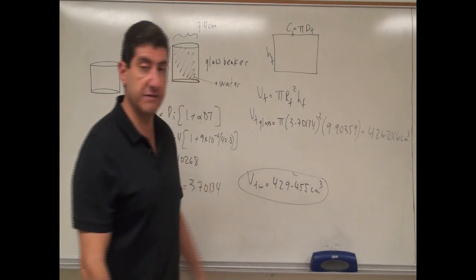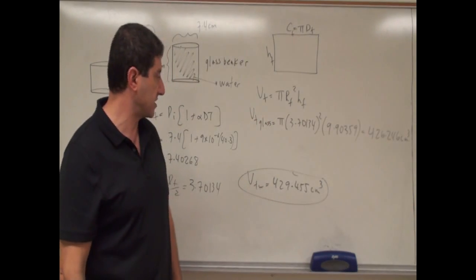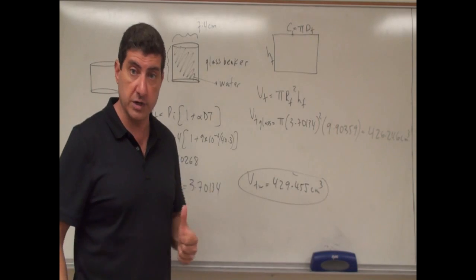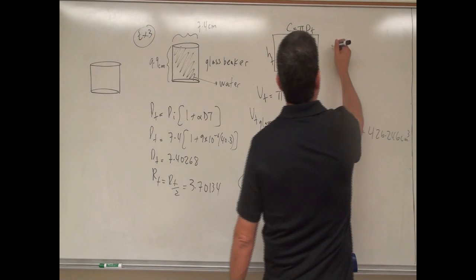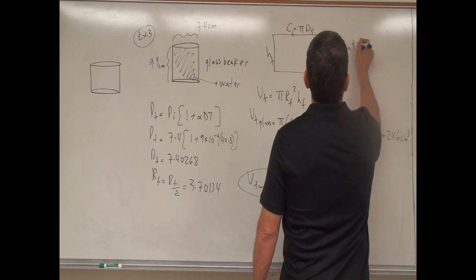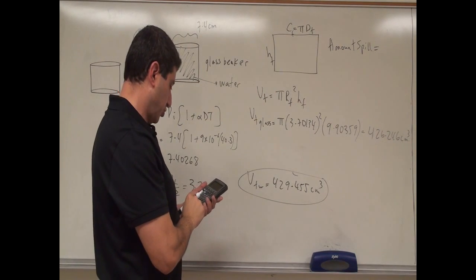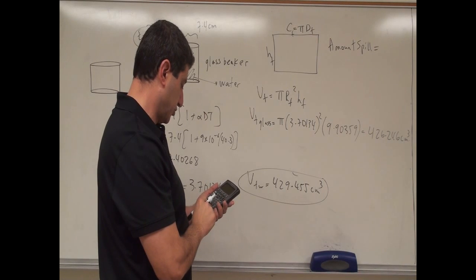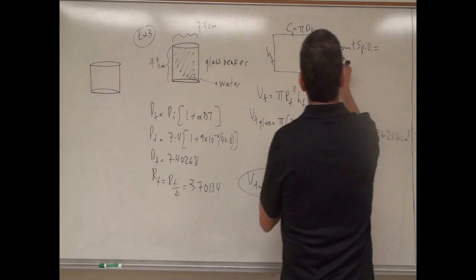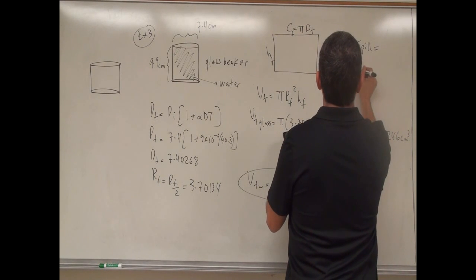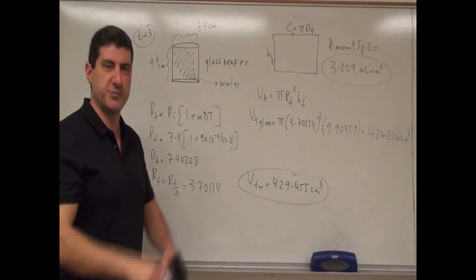Now you can see that the final volume of the water is larger, compared to 426.246 for the glass. So the water expands more because it is a liquid, and some of the water is going to spill. So how much of the water will spill? The amount spilling is going to equal 429.455 minus 426.246. Then we get 3.209 milliliters or cubic centimeters. So about 3 milliliters of water will spill from the sides.